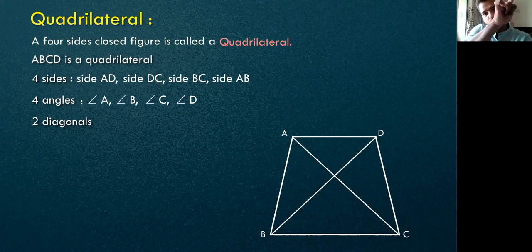If you join the two opposite points, those two line segments will be called the diagonals. So how many diagonals do we have, students? Two. One is diagonal AC and another is diagonal BD. Now students, instead of saying the word point, you can also say the word vertex. VERTEX. Am I clear? Perfect. So you have two diagonals. One is segment AC and the other diagonal is segment BD.